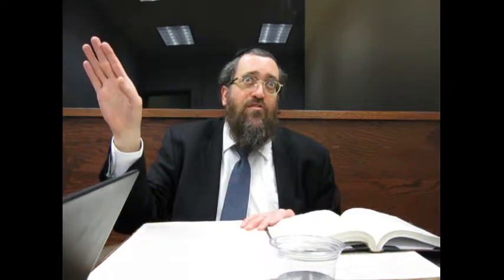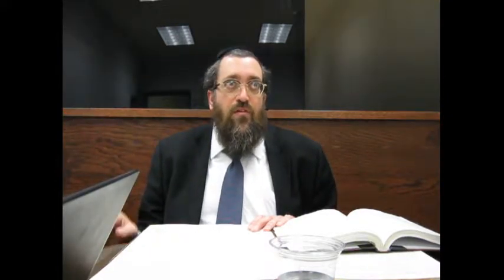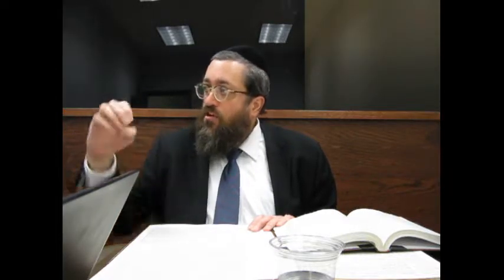So here's our machlokes in the poskim, exactly how you look at caps. In the caps, there's a big machlokes in the poskim. The plastic caps and the metal ones are a big difference. The chiluk is the plastic caps. What's the problem? You're making the cap into a Kli. The truth is the plastic caps are a Kli before you put them on. Right? They're made. How do they do it? They turn it on, and the plastic piece gets caught down. You can't turn it off until you break the seal. But it was a Kli beforehand. They used it. They turned it on.